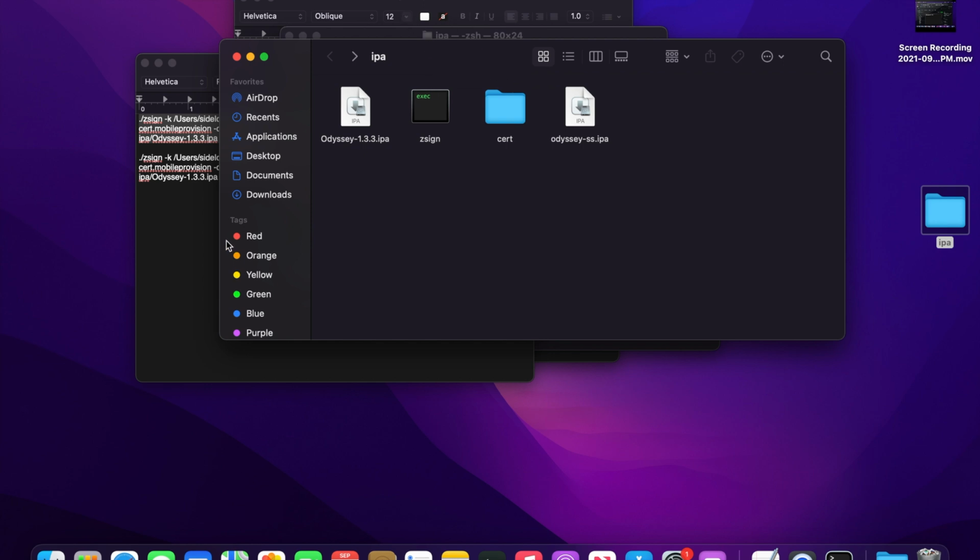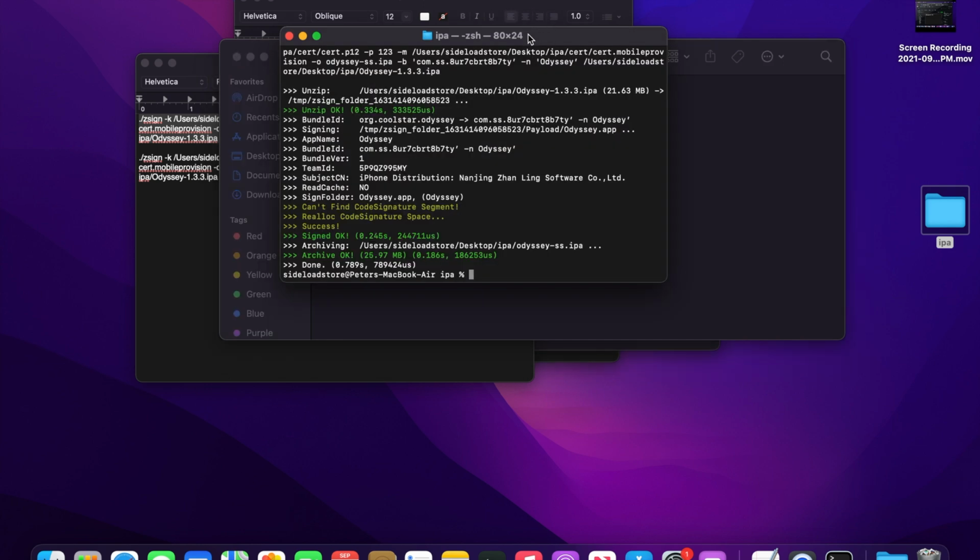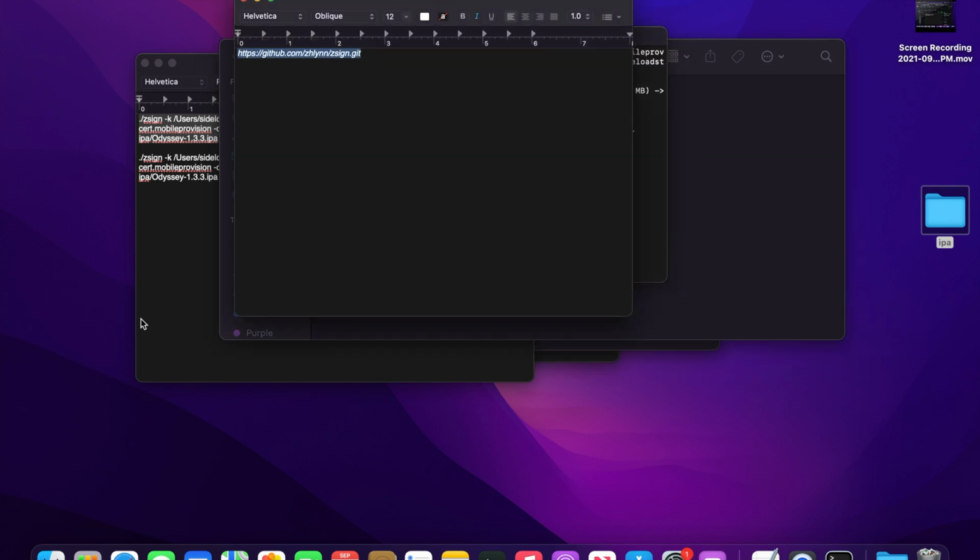And then, I forgot to mention this earlier, but if you have a Windows device, back in the README there is another tutorial, but in written form. And then there's a section for Windows and what you have to do for that. Most of it's the same, just the compiling of zsign is different. Everything else should be the same as this.